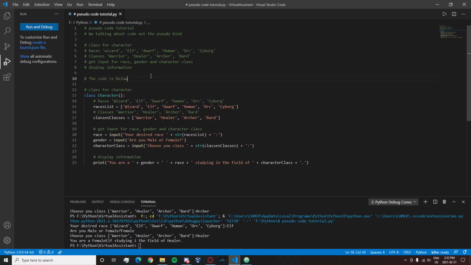So you can see here that class for character, race wizard, classes, get input, race gender, display information. Right, so you can see all of that stuff here. What you can do is you could just simply leave it here, and then down here do all of the coding without the pseudocode lines here in between.